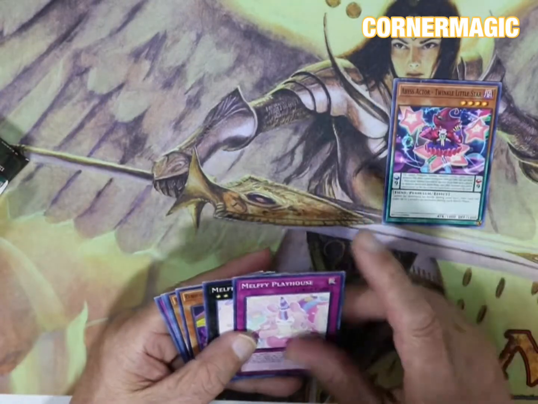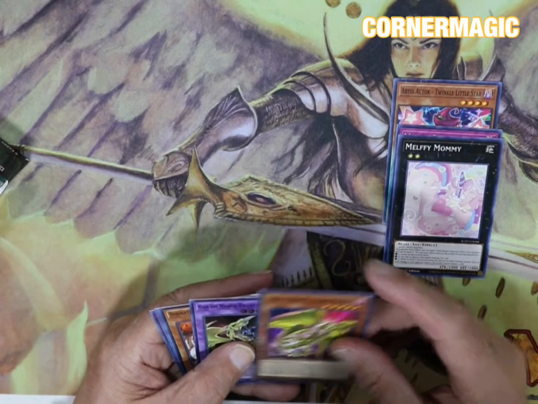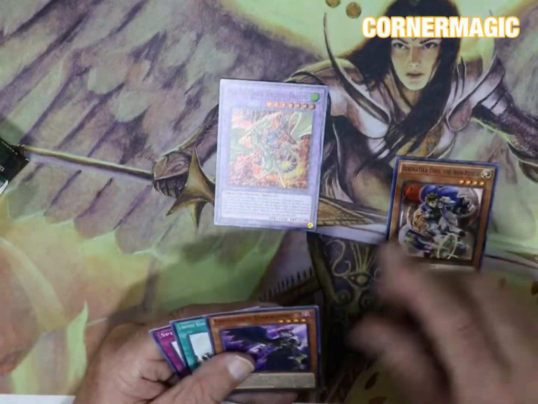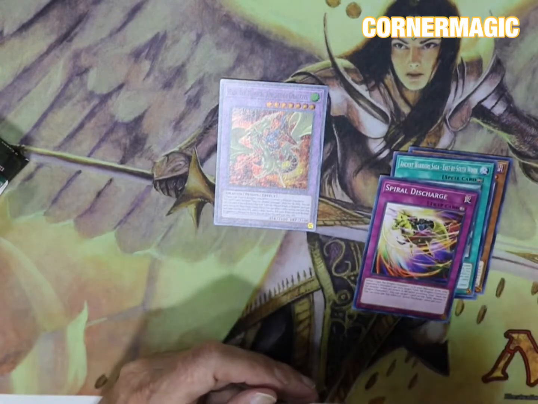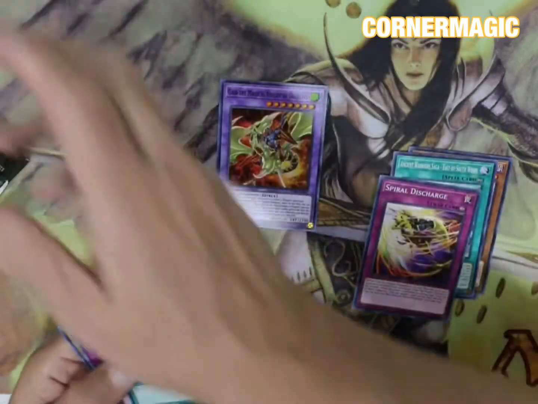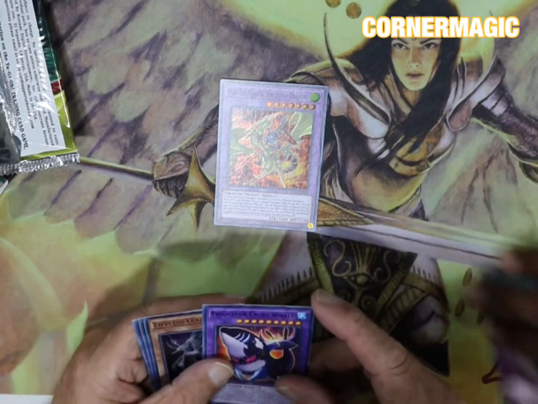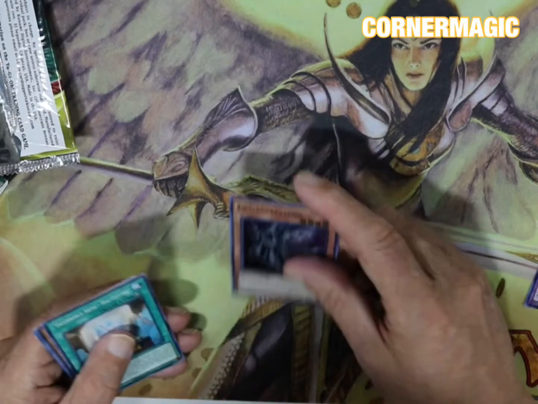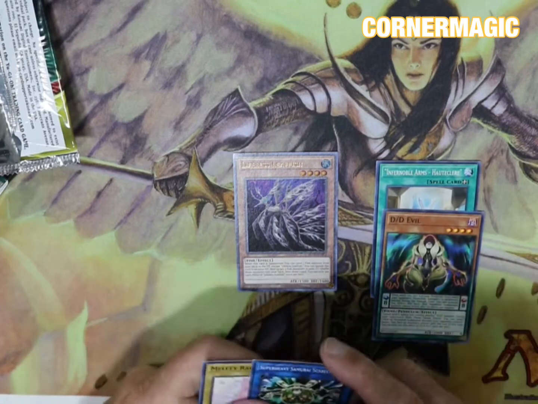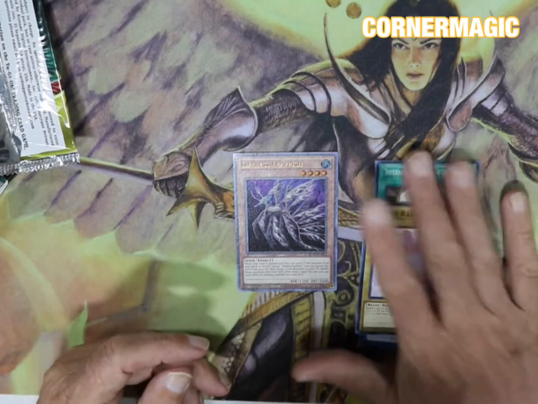Abyss Actor, Deathly Playhouse, Deathly Mommy, Curse of the Dragon, the Curse Dragon, Gaia, the Magical Knight of Dragons. That's the second one we pulled today, y'all. What? The Curse of the Magical Knight Dragon? Spiral Reborn, Dracoon Lamp. Oh, here's another Ultra, Lifeless Leaffish, Ethereal Nobles, D/D Evils, Super Heavy Samurai Scarecrow, and Bliffy Rabby.